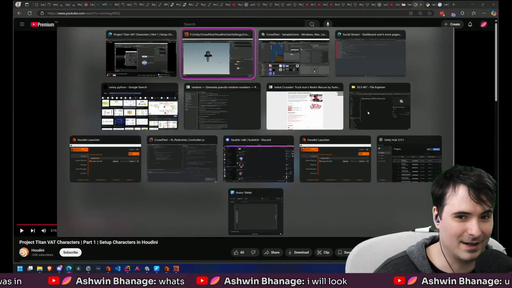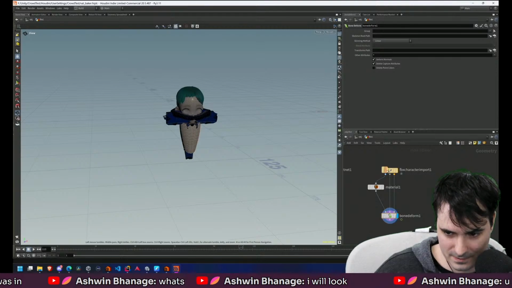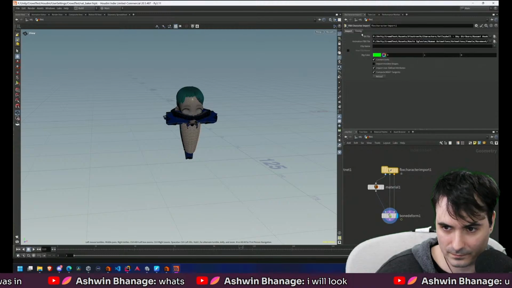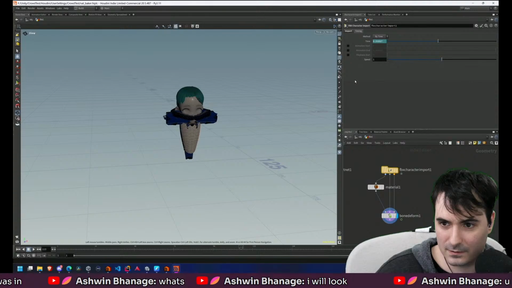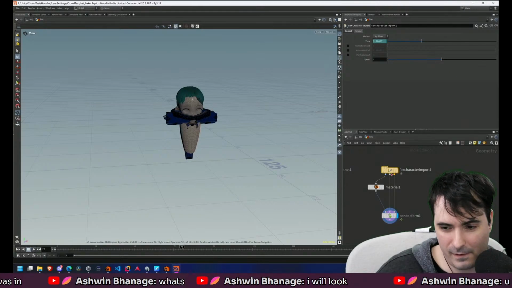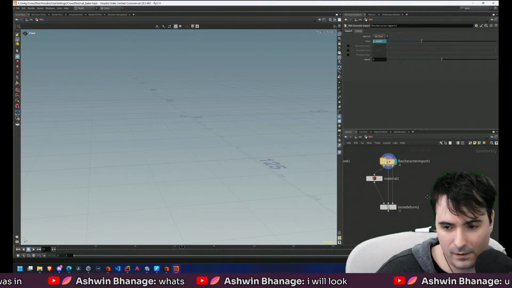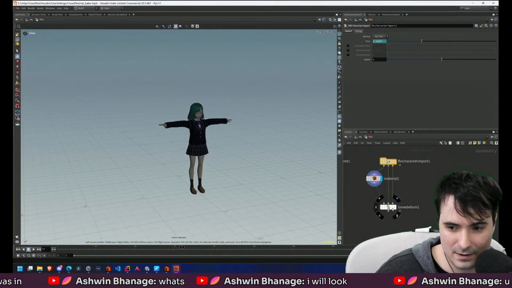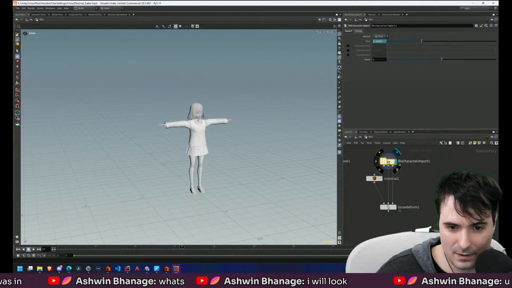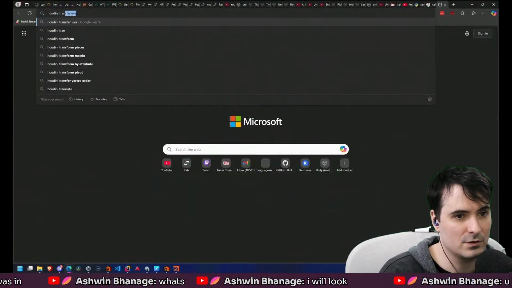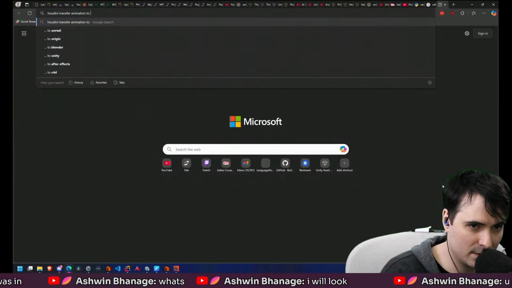What the fuck is going on? Well, that's a problem. Houdini transfer animation to skeleton.